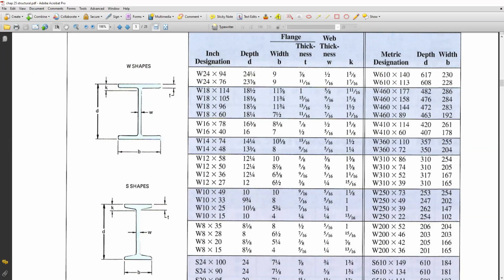Okay, and then the K value is something that's used for being able to connect angles to it, so that you know exactly how much of a cut you need to make on those tops. That K value is from the top to where the curves on the beams or columns or structural members stop. So you notice both the top of that W shape and the bottom have a curve where the flange meets the webs, and that is included as part of the K value. Now, what was kind of unique about this, and I mentioned it also previously, is that curve, you do not have to draw on your structural detailing. That is one of the things that you don't have to do either at the end of the flanges or at a connection between the flange and the web. You can just keep that as a straight line.